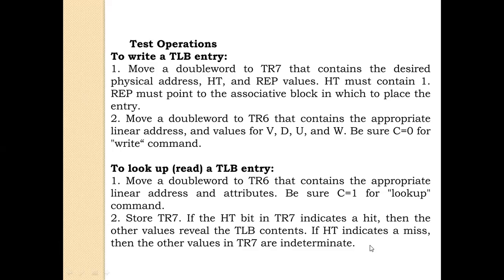ST and REP values. The ST must contain a 1. REP must point to the associative block in which to place the entry. Move a double word to TR6 that contains the appropriate linear address and values for the VDE and W. Be sure C is equal to 0 for a write command.